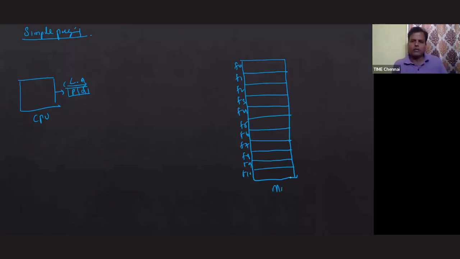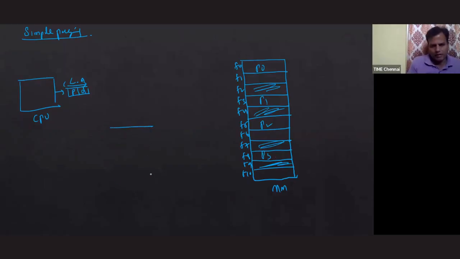And this is the main memory, which is divided into equal size partitions or frames. Let's assume some processes are already inside the main memory and they have captured some frames. Now I have divided the logical address into pages. Those pages I kept inside the main memory, like page 0 here, page 1 here, page 2 here, page 3 here. And the information about these pages I am maintaining inside the page table.